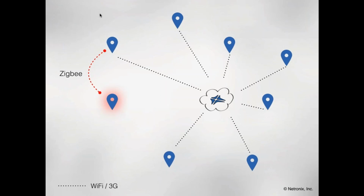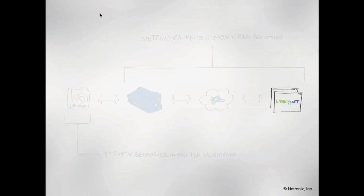This is an example of the Zigbee Mesh that I touched on earlier. Each Thiamis in the field has a direct link to the cloud, via Wi-Fi or 3G. But let's say none of these are available. I'm sure you guys have used your cell phones before, and you take a couple steps to the left, and no service. In this application, let's say a Thiamis loses connection with the cloud. With the Zigbee Mesh built in, it will by itself try to reach out to another Thiamis close by, reroute the traffic, and send that data to the cloud via that other Thiamis. So this is what we call a self-healing, self-configurable device.